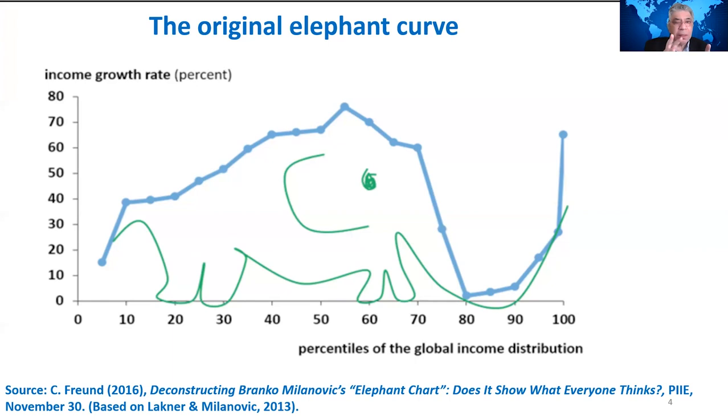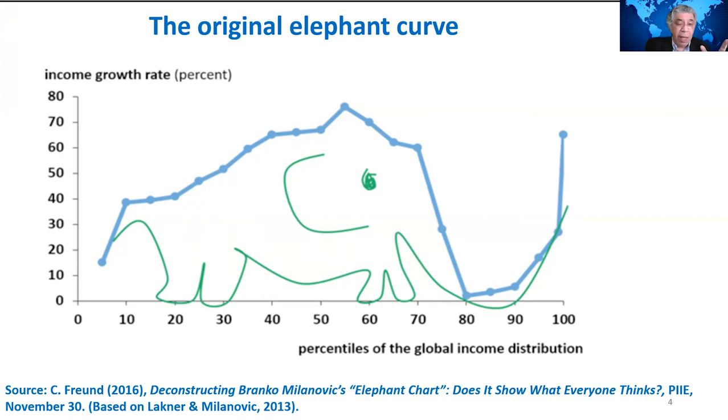from advanced countries, are much richer than in the past. The tail at the far left shows that the world's poorest, mostly from Africa and South Asia, would be only slightly better off than in the past. And the dip around the base of the trunk is perceived as showing that incomes of the lower and middle classes in industrial countries have stagnated or grown very much less. And taken together, many people interpret the figure as showing that globalization helps poor countries to grow at the expense of the lower and middle classes of rich countries.